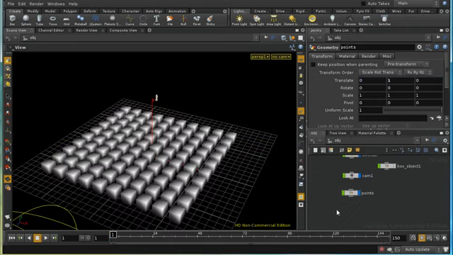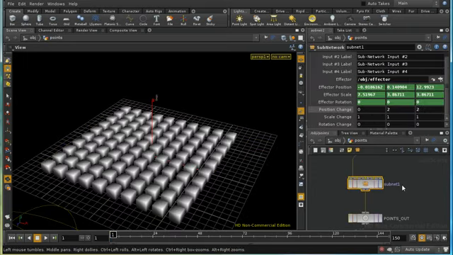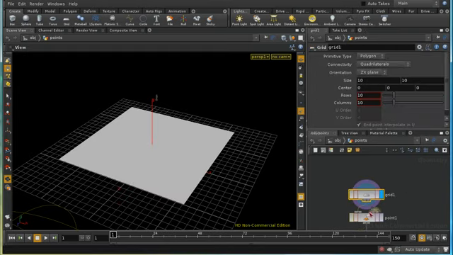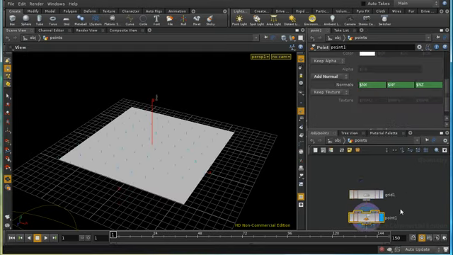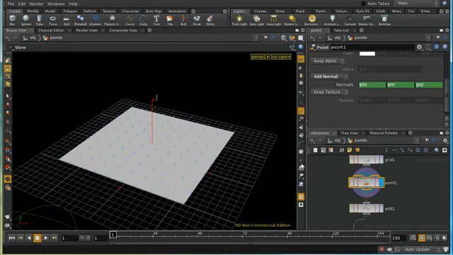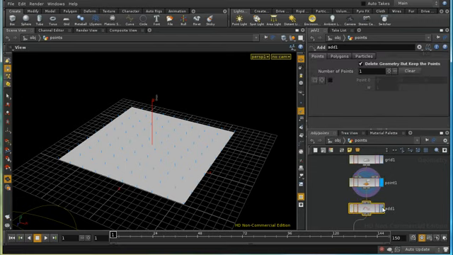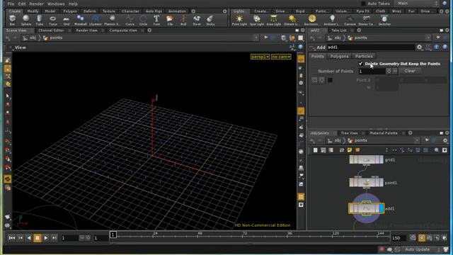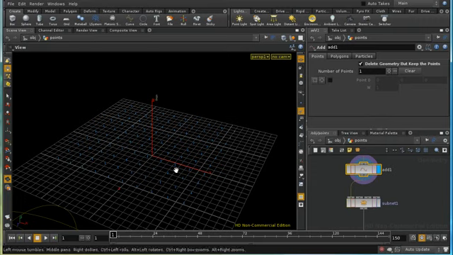Let's have a look at the points node, and all we do here is construct a grid, create some point normals, which we can see here. I've got point normals switched on. Then we use an add node to delete the geometry but keep the points. We don't in fact probably need to do that, but it enables us to visualize things more clearly.